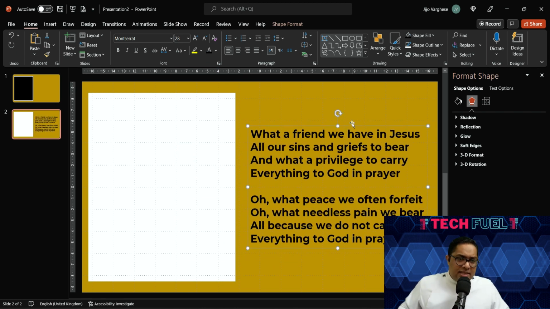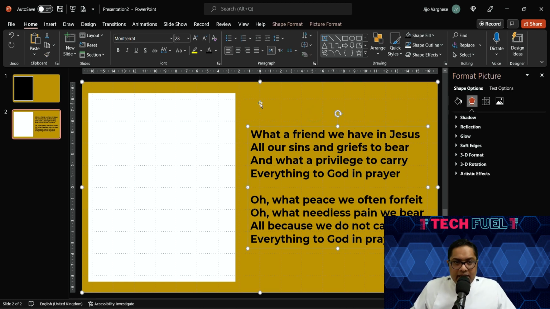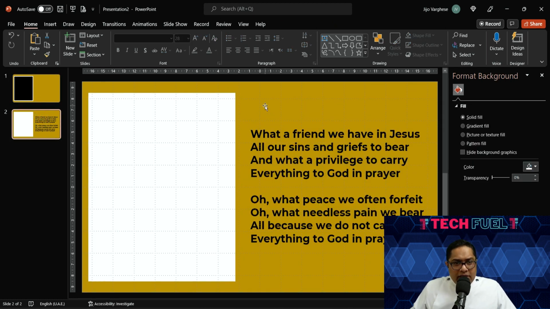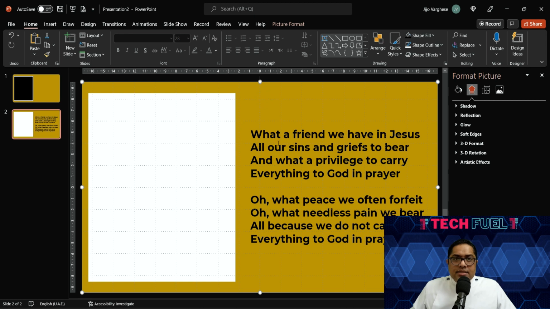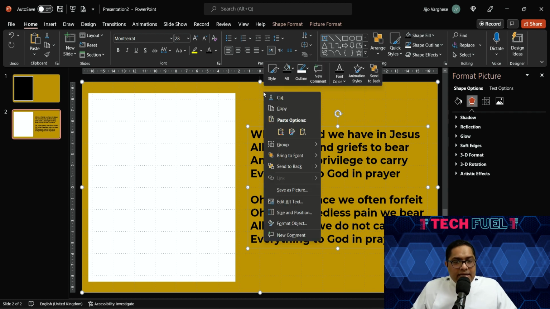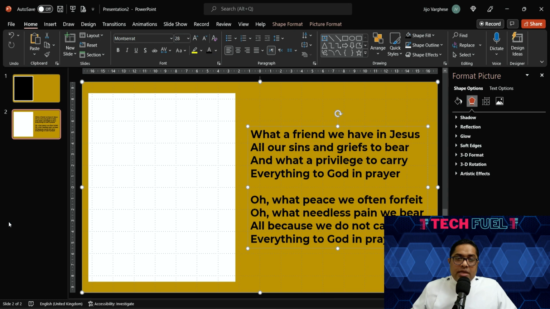Now I have this image ready. What I will do is select everything. I'll click on one of the images, I'll show you once again. This is also an image, and this too is a text box. So I will press Control A, and everything is selected. I right click and Save as Picture, and here it has come as Portable Network Graphics, so you need not do anything. I will title it Singing with Lyrics, and press enter. So that is how it is.